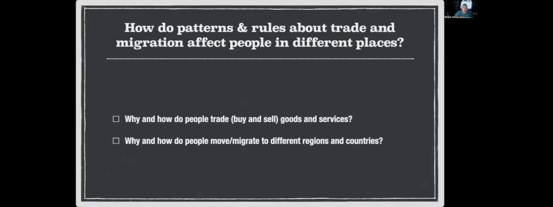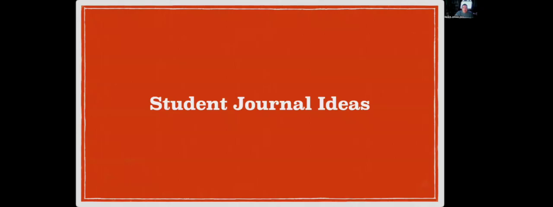A couple of quick notes. In there are some student journal ideas, some ways to structure those, either digitally or by hand. That's a great piece that we actually borrowed from sixth grade that ended up in fifth, seventh, and eighth grade as well. So it's kind of a semi-common framework, even though it looks a little bit different here.